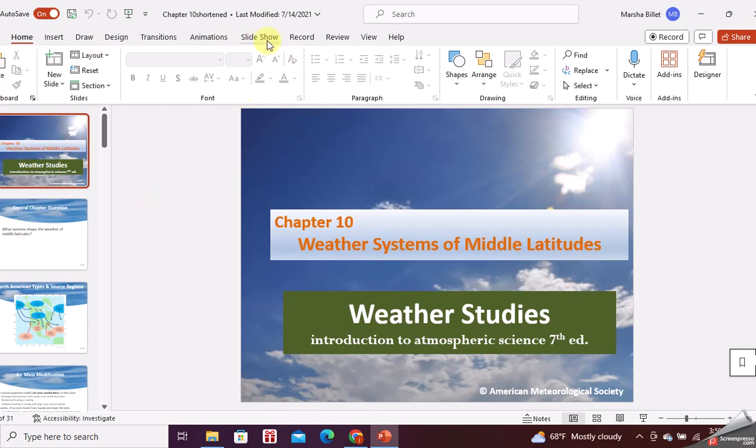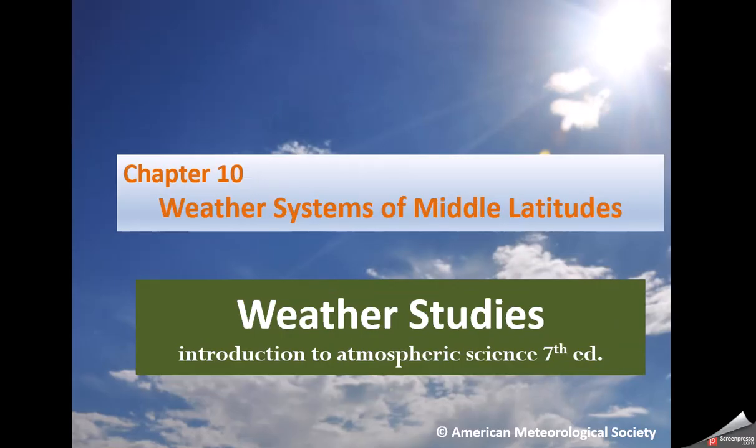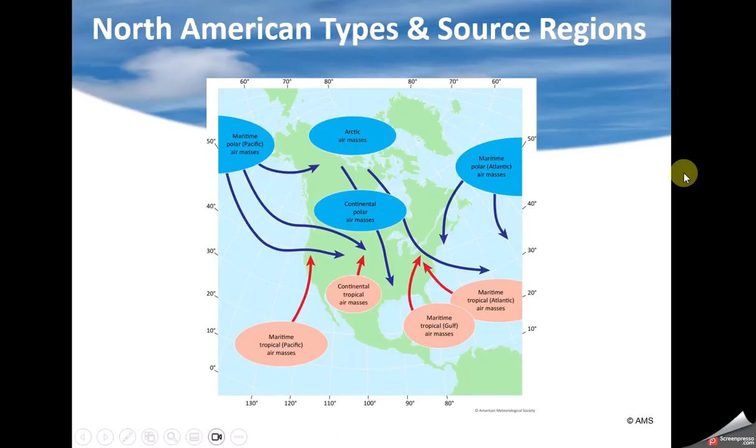So we'll see if we can talk a little bit about what I just showed you on the weather maps. All right. So we're really going to want to talk about where the air masses are coming from. And here's where I was just telling you about all of the different air mass locations that can impact the United States. And where they meet is a front, either a cold or warm front.